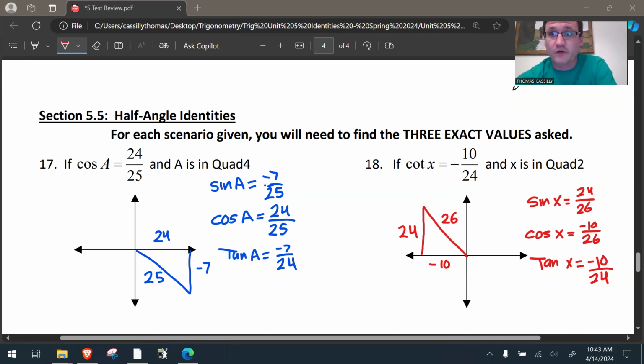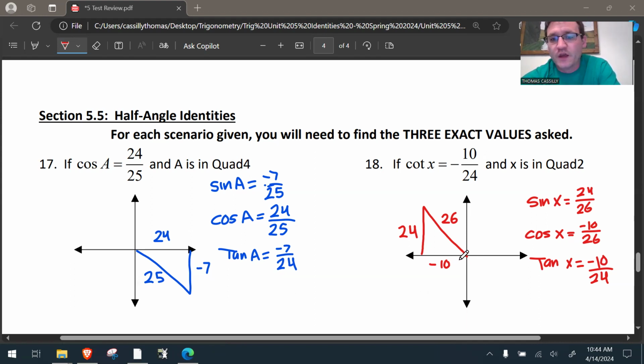I've done this in every other video. We don't need to do it again. So we have our quadrant 4, make the ratio. So we have cosine of A is adjacent over hypotenuse. Use your Pythagorean theorem to figure out that third side of the triangle. And keep in mind, since it is going down, it needs to be a -7.